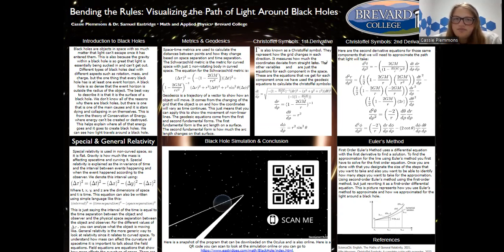That's the first derivative, and you also need the second derivative. There are equations for time, r, theta, and phi for the second derivative, and we'll be using that for Euler's method. The first and second order of Euler's method is basically an equation to help approximate what the next step would be. If you were taking really, really small steps and approximating what the next one would be, it would look like this, and then it just keeps going.